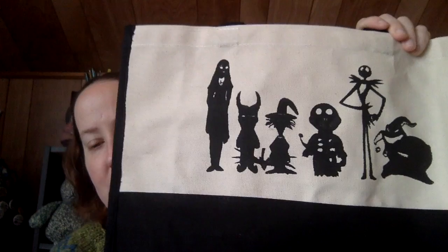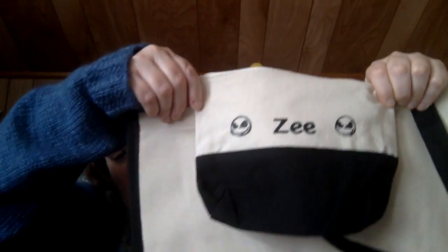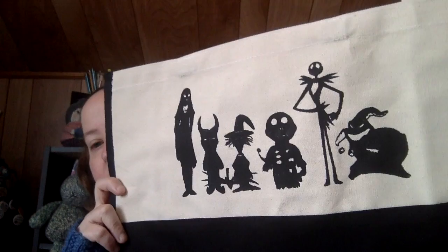Using my Silhouette, I made a bag for Zelda Z that has Nightmare Before Christmas on it, and a little notions bag that says 'Z' on it with her boyfriend Jack Skellington. It's hard to shop for the girl who has everything, but I think she'll like it — it'll be going in the mail this week.